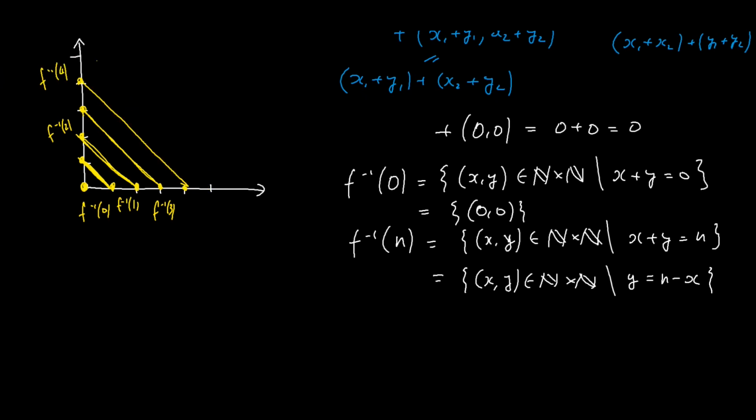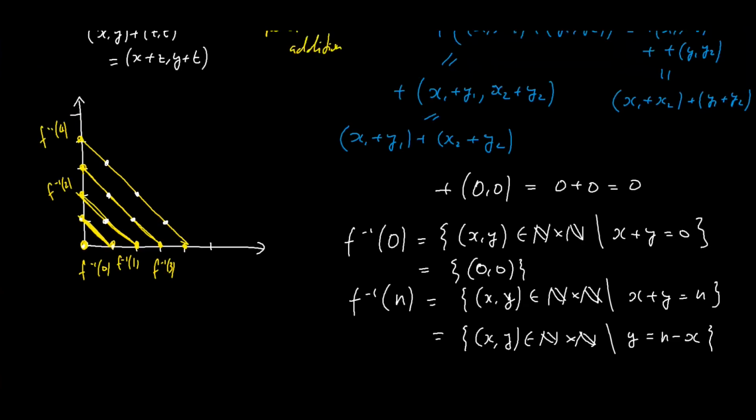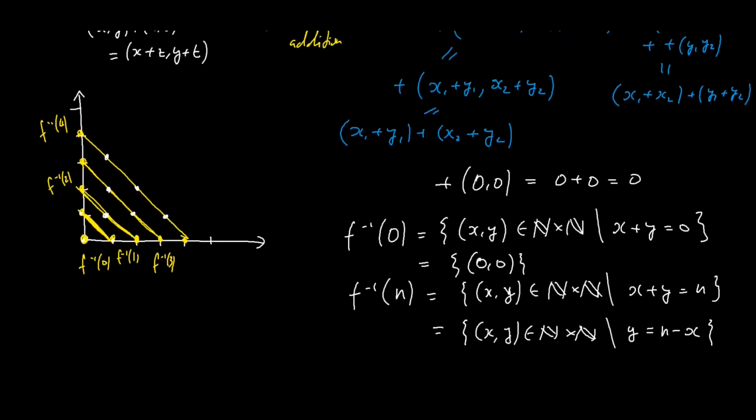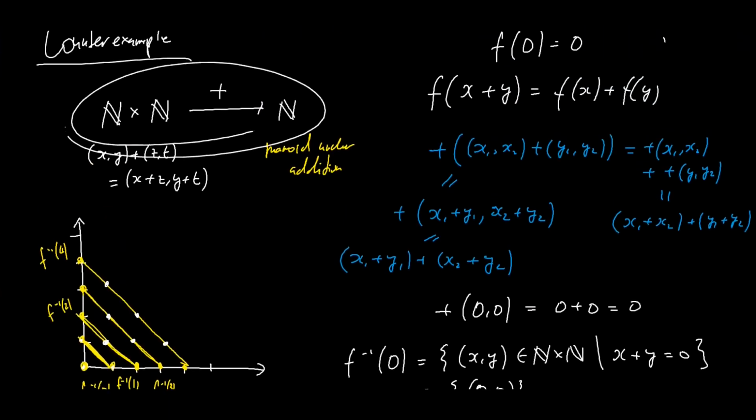Okay, they're not quite continuous lines because we are only working with N cross N. So we only care about the digital version of the plane, right? And exactly because of that, the sets are not bijective to each other. Every time we move to the next inverse image, we get one more element in the set, right? So this example shows you that the inverse images of individual elements under this monoid homomorphism are not bijective.